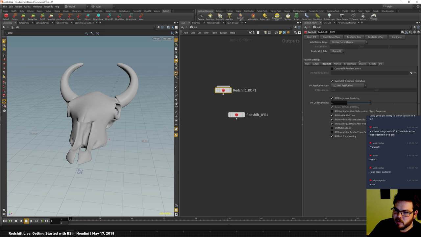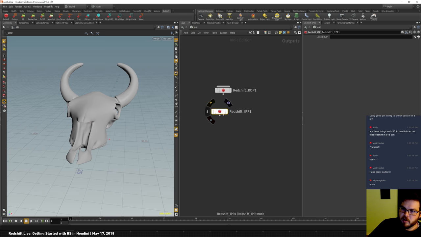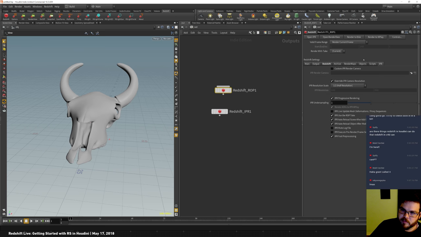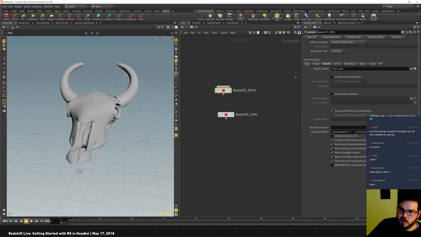Like if you're used to seeing either Maya, Cinema 4D, wherever you've been using Redshift, it generally all carries over pretty nicely. And this IPR here is just to say what ROP is this linked to if you're having different setups. So if you want one for preview passes and you want one for final render and things like that, you just link these together. I don't really ever bother with that because I'm not doing a bunch of multiple takes and systems through here. So let's go in and just do something basic, like some lights and material.